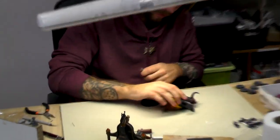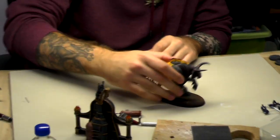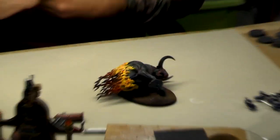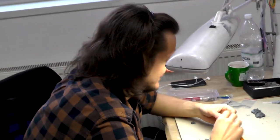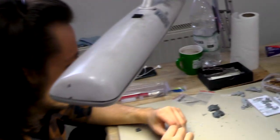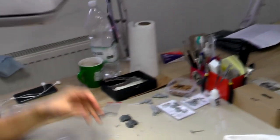Over here, Simon — what are you doing? You're playing with a bull? A huge one! This would make an awesome conversion — a regular bull with the feet of a Bloodthirster. Yeah, that would be an awesome demon. David, over here — what are you doing? I'm finishing the project with Titanicus — Porphyrians. We have our new boxes, so a lot of Porphyrians for the Titanicus. This is an addition to our previous commission; the client can't seem to get enough of us.